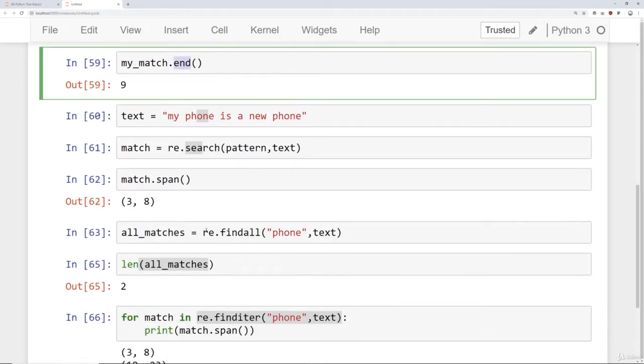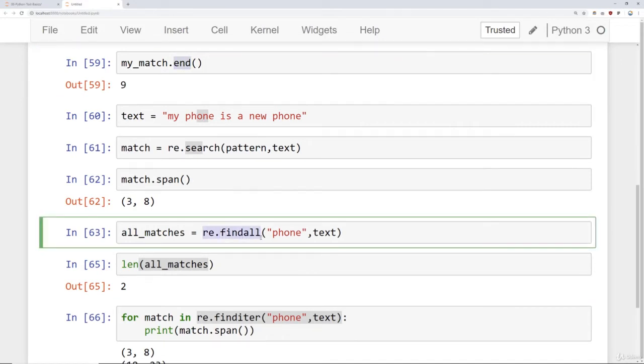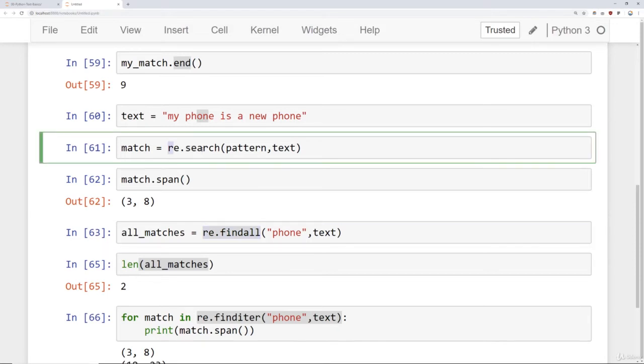So commonly, you're going to see us use re.findall if we expect there to be more than one match in the actual document. But re.search is going to return back the very first match, which is good in case you wanted to know if it actually exists. In that case, you only care about one instance.